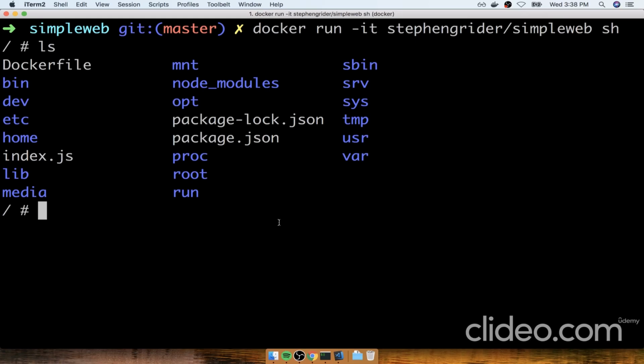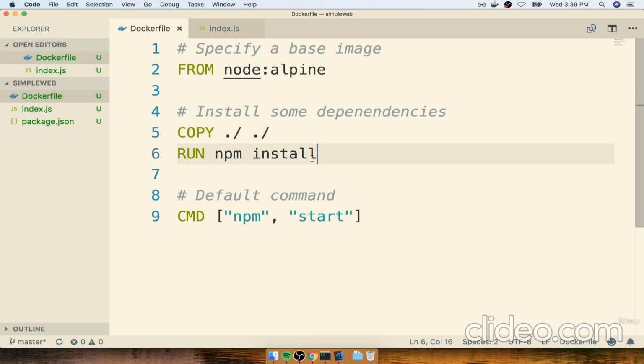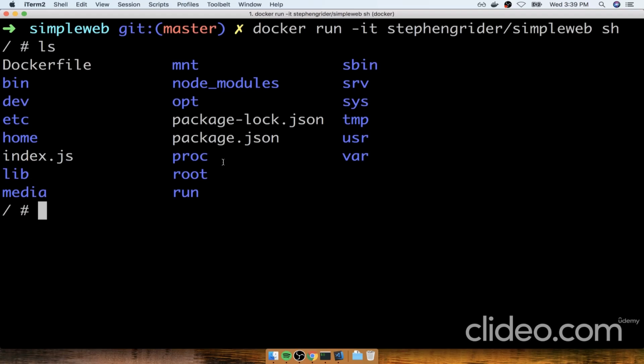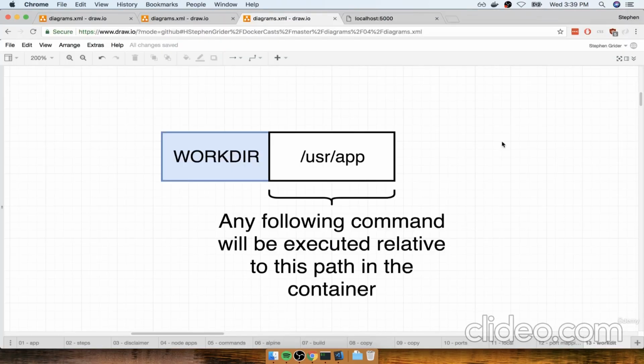So we're going to make a little change to our Dockerfile. And rather than copying everything directly into the root project directory, we're actually going to copy everything into a nested directory instead. Now, rather than just changing the copy command inside of our Dockerfile and saying, oh yeah, copy it into some application folder or something like that, there's actually an instruction that we can use inside the Dockerfile that is specifically meant to address this whole issue of accidentally overwriting files or folders by copying into a root directory. So let's take a look at what the instruction is.